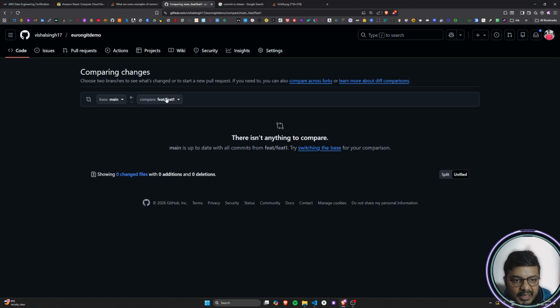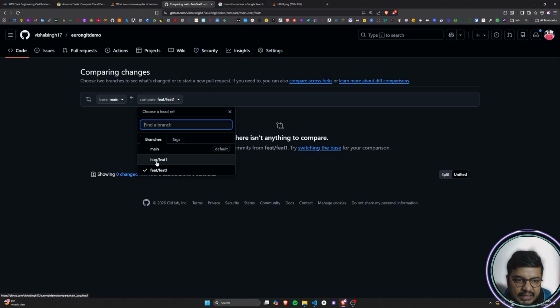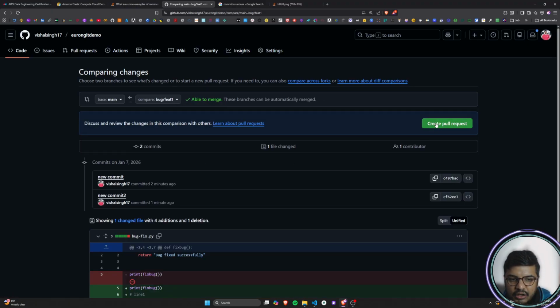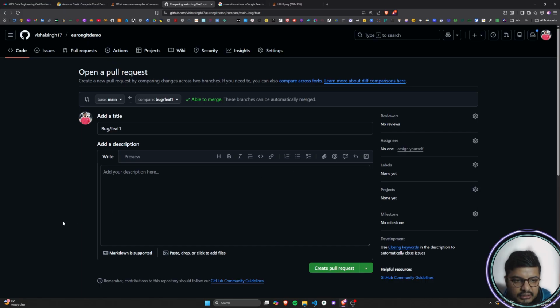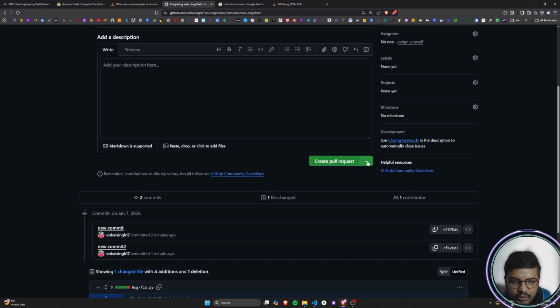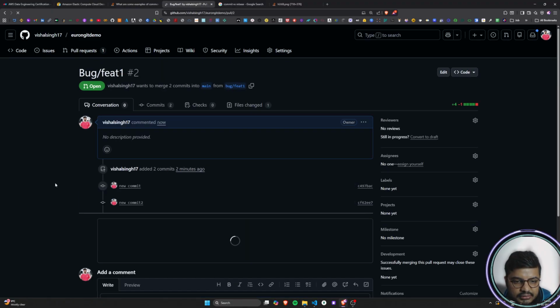It means my feature1 branch and my main branch are in the same condition, or you can say on the same version, right? So now I will select the bug/feature1 branch, and I will click on create pull request, right? And I will create the pull request. I can review and I can create the pull request.